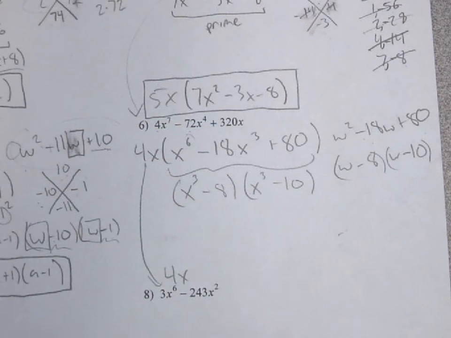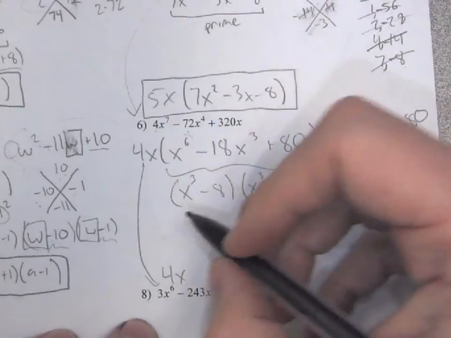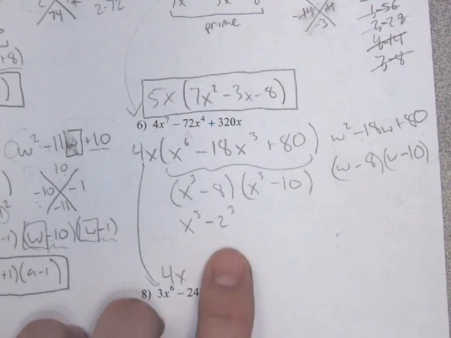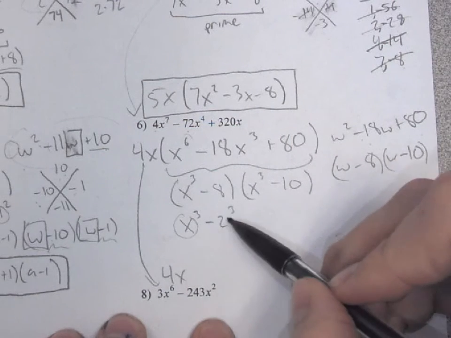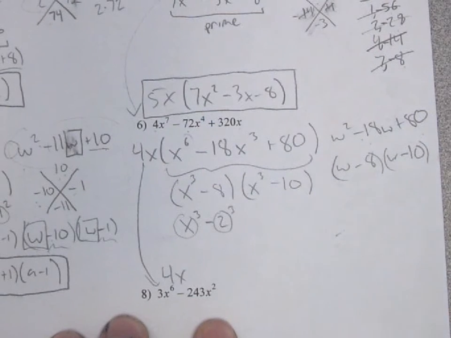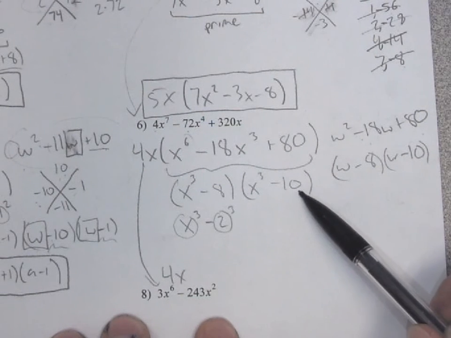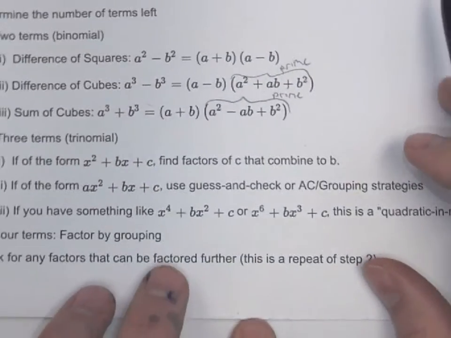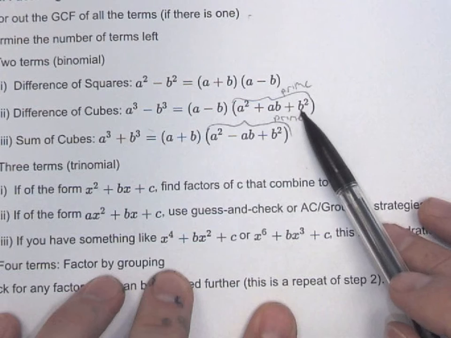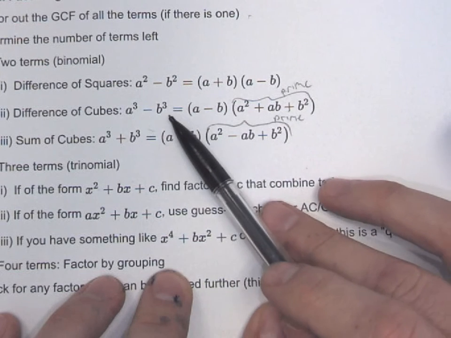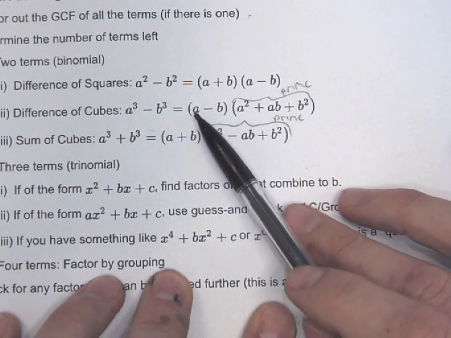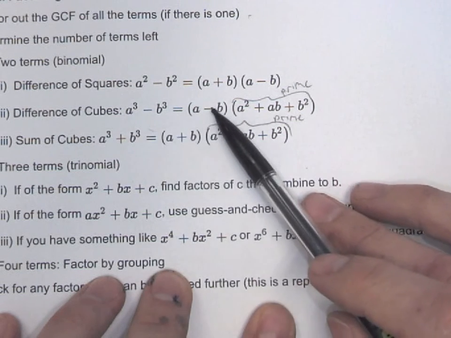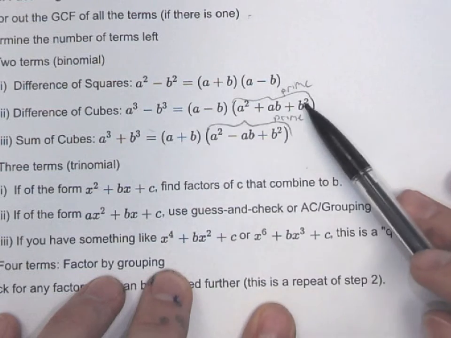difference of cubes. So we want to write this as 2 things cubed. So x to the third is fine, minus 2 to the third. Okay, that's 8 is 2 to the third. And then now this is my a and this is my b. Now this guy looks like a difference of cubes too, but this isn't a perfect cube, so we're not going to have to worry about that one. Let's jump back to our template here and remind ourselves of this pattern. Okay, so if I have something cubed minus something cubed, then we're going to have like those 2 things subtracted. Anyway, I've got to figure out what my a and my b is, and then I just throw the a and the b into this template.